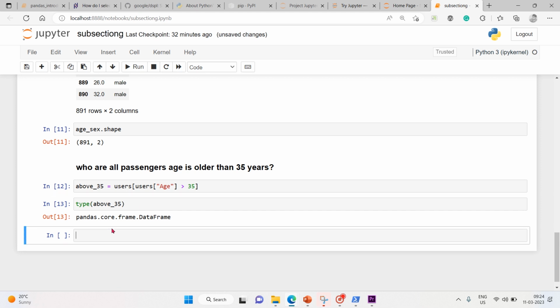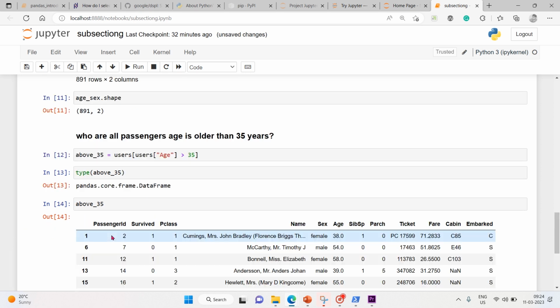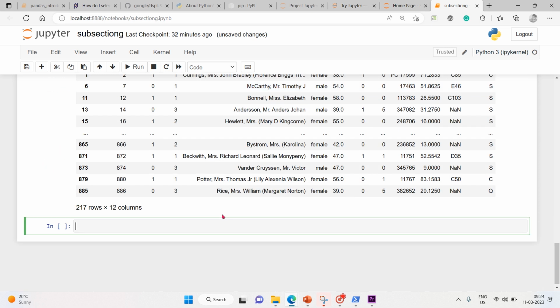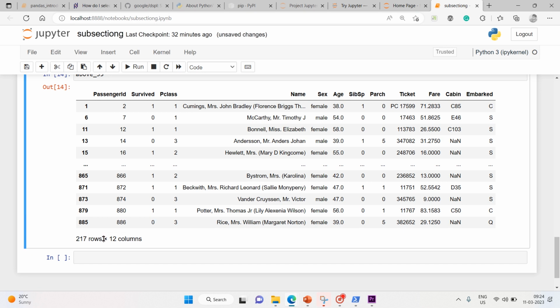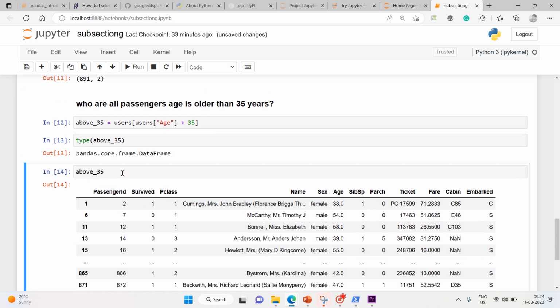It consists of both row and column dimensions. Let me see what we got. Here is the complete data. So we have 217 passengers whose age is more than 35.